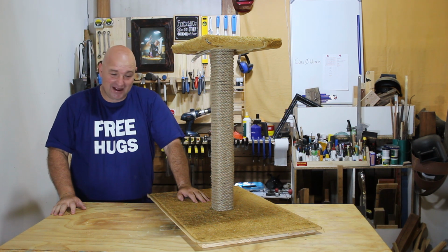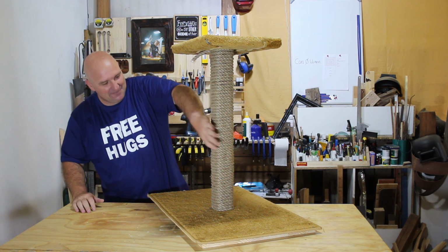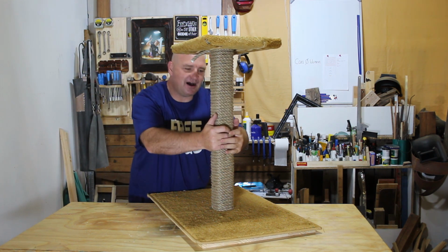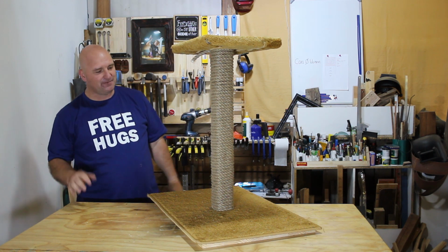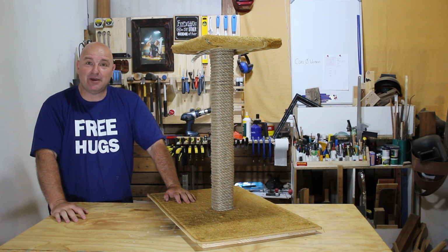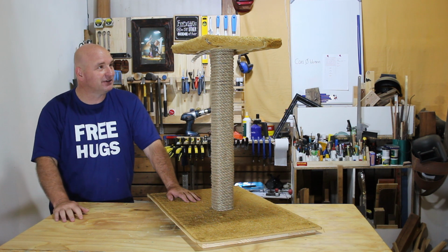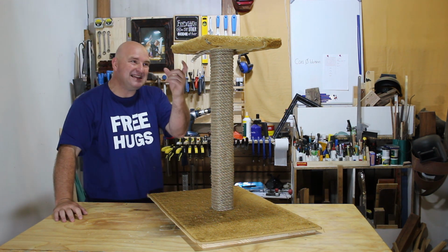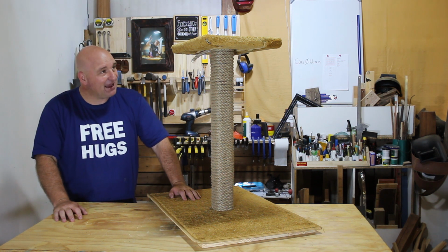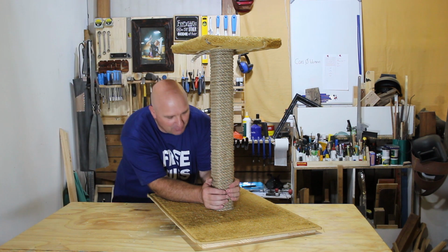I'm not gonna lie, that was a workout. I can feel it in my thumbs. To get a nice pattern like this, you have to press really hard to make sure it gets contact with the glue. And I'm gonna be honest, I thought this rope was gonna be way too long. This is a 15-meter rope that I bought, and there's 10 centimeters left. I cannot believe it. But boy, it looks nice.